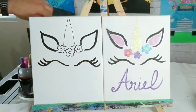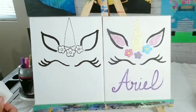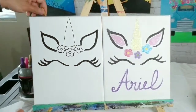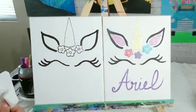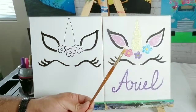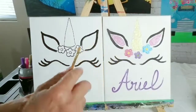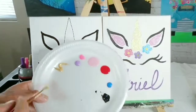Okay? So next step, I'm going to take a smaller brush. Actually, no, sorry. I take that back. I am going to use, hold on one second, a brush that looks like this. Whatever size brush you have, something like this, a little tiny brush, small-ish. All right, I'm going to take some gold.